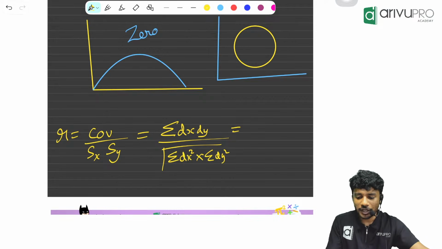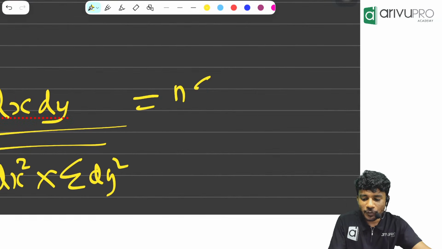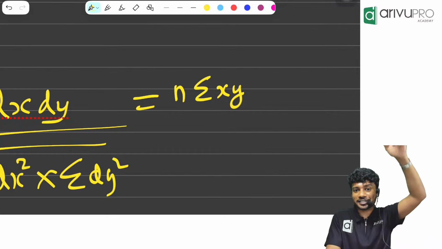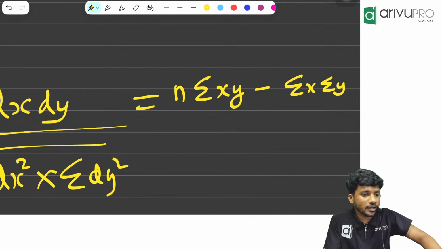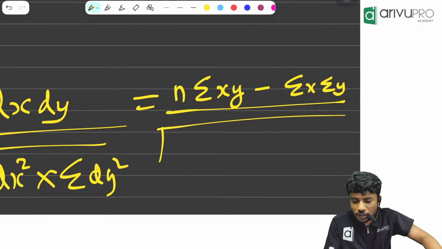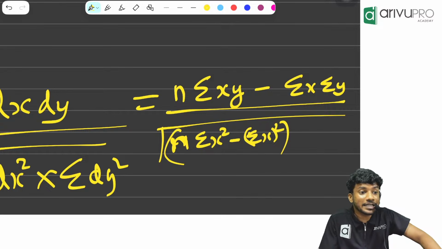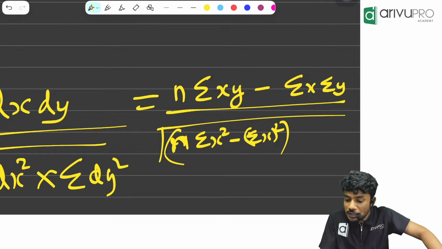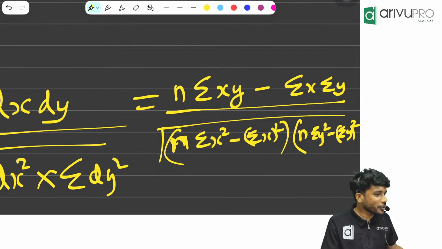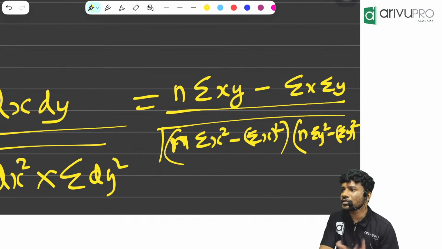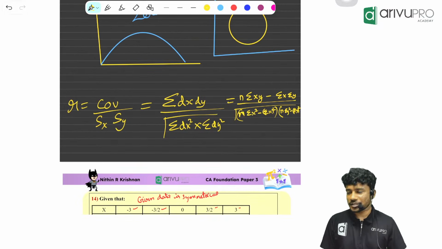Then also we have another formula. What was that formula? Can anyone recollect? N into sigma xy, minus what, people? Sigma x, sigma y. Correct, everyone? Divided by root of n into sigma x square, minus sigma x the whole square, because the mean is nothing but sigma x divided by n, right? Then n into sigma y square, minus sigma y the whole square. So when you repeat it, automatically you will start learning this. But until then, this is how you will remember. That is something we have discussed.